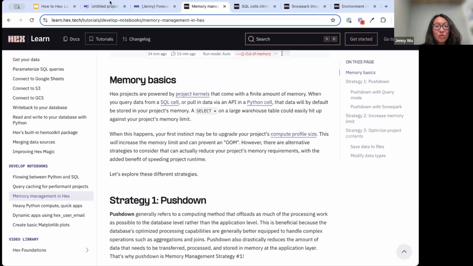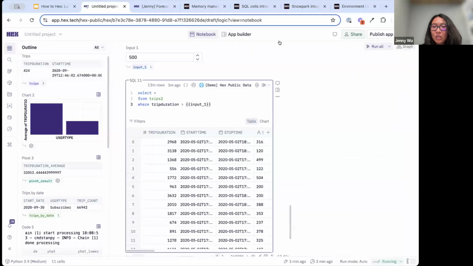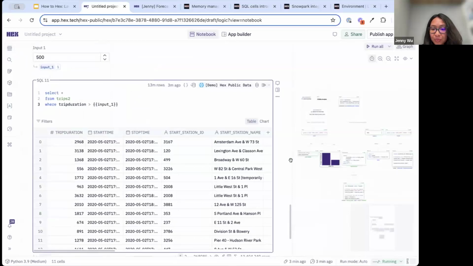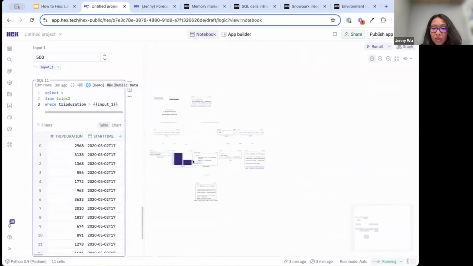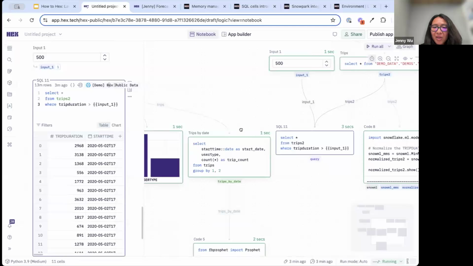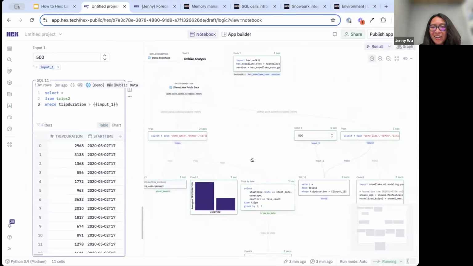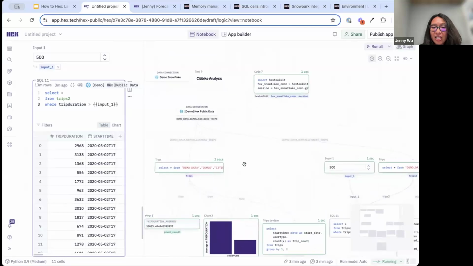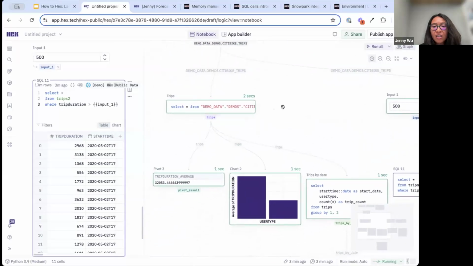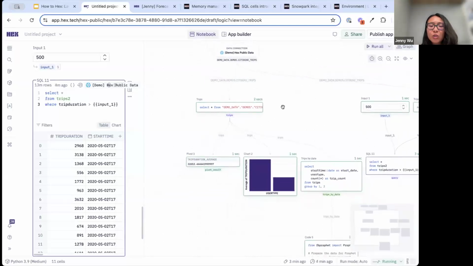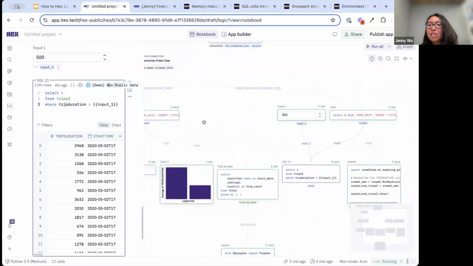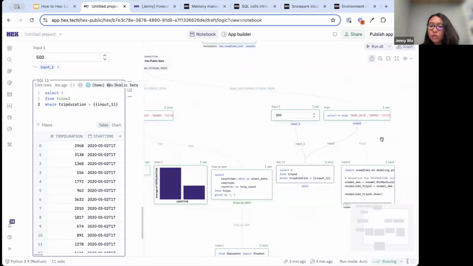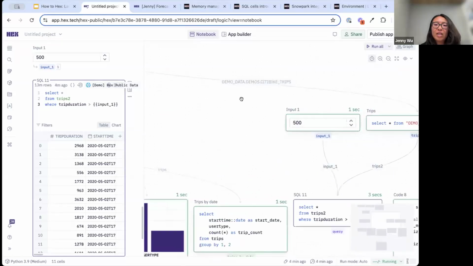One thing that might be helpful is this graph execution view here. Let me pull this up. So this has a DAG of basically all the things that are going on in your project. And what's really neat is that it has also the amount of time that each cell took to run. So I think the first step in helping to optimize for performance is to take a look at the DAG and see where your longest running queries or jobs are happening, and then seeing if there are ways that you can cut that down or streamline it.